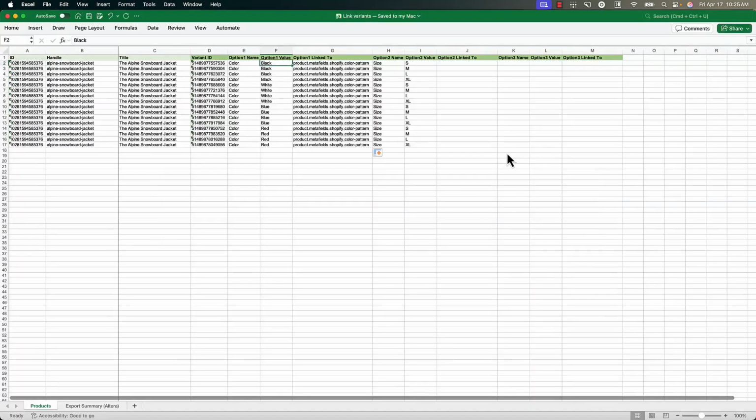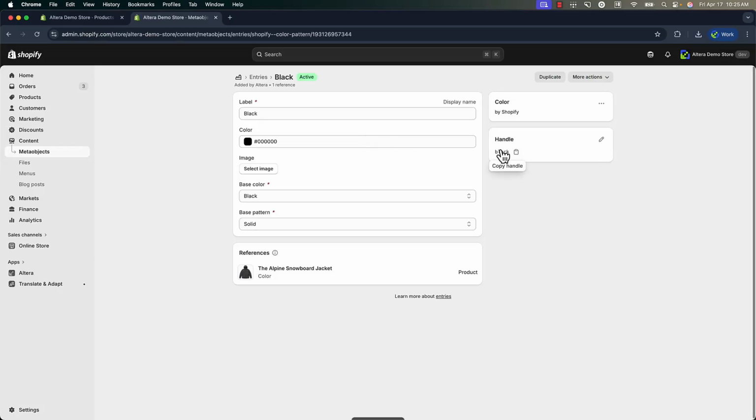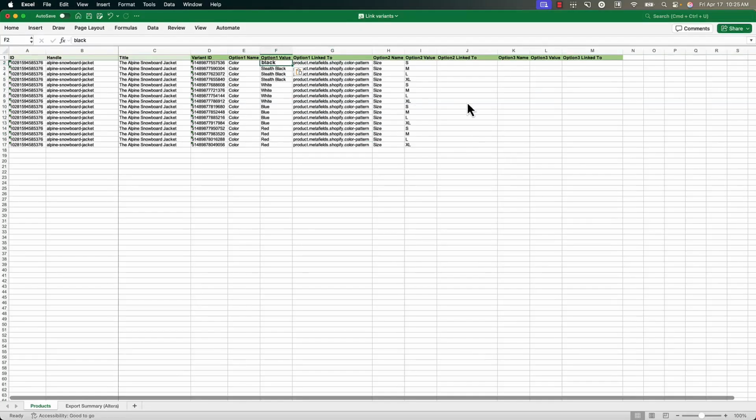So what if we had, instead of black, before our option was something like stealth black? In this case, if this was the original value, we would have to go here and copy the handle and paste that in for these values so that the app would know the correct value to link it with on the back end.